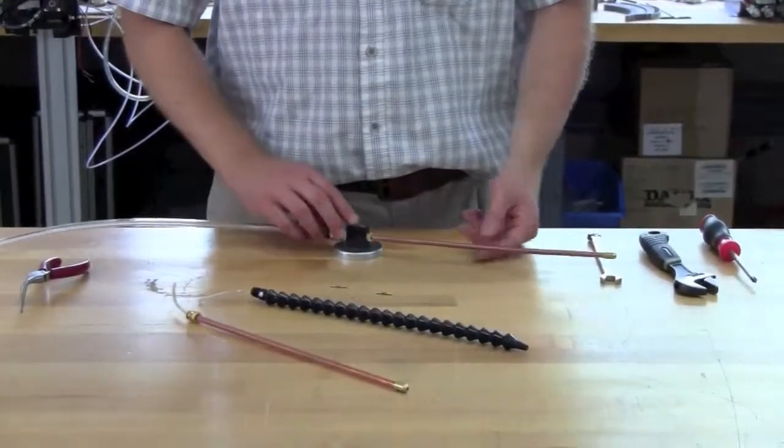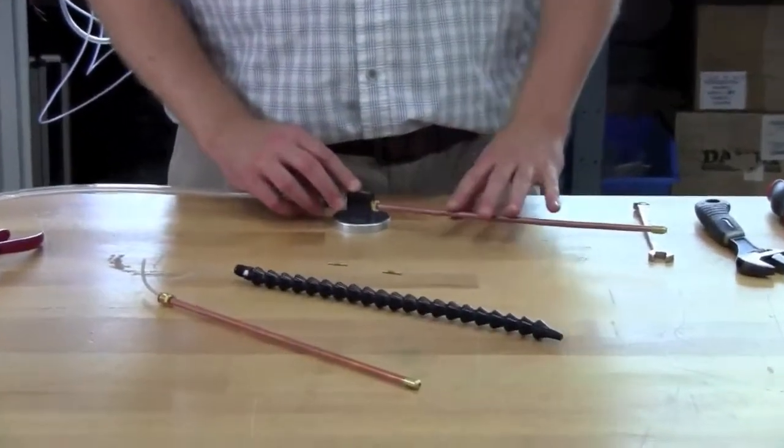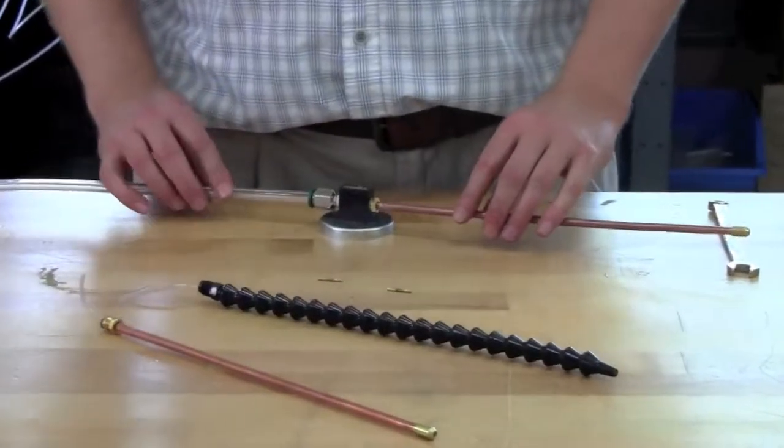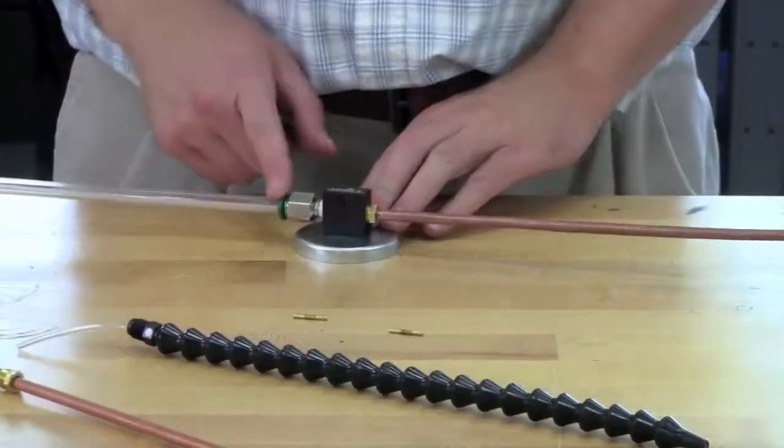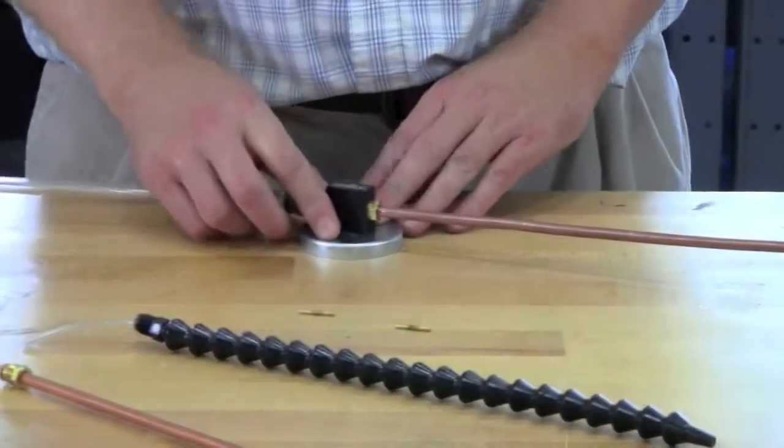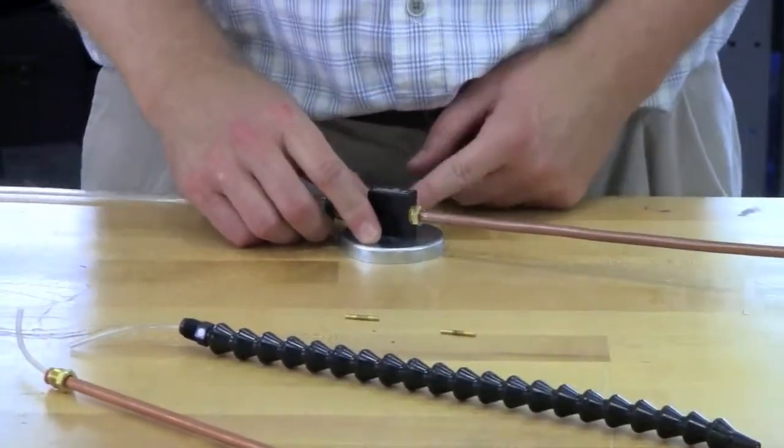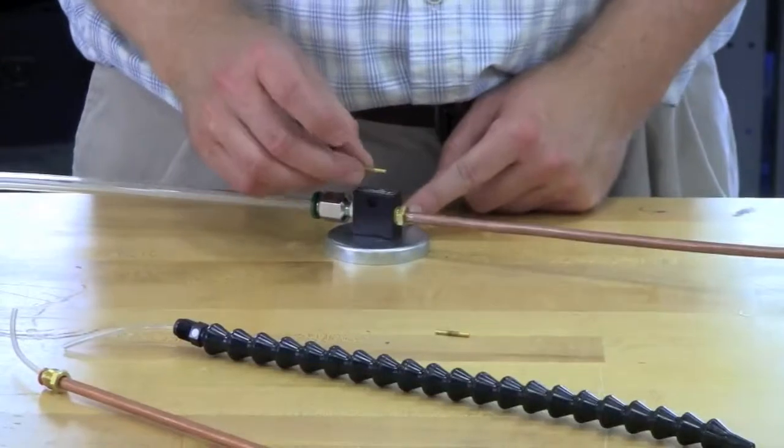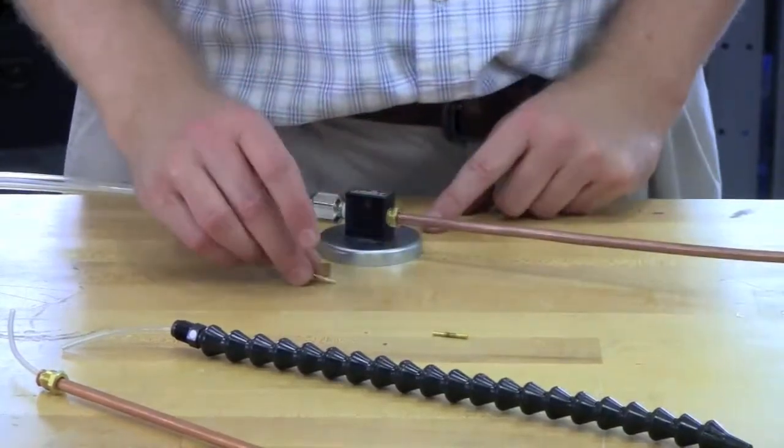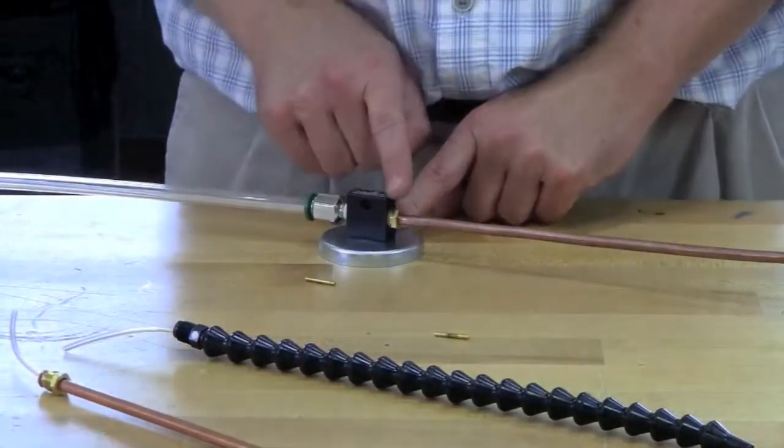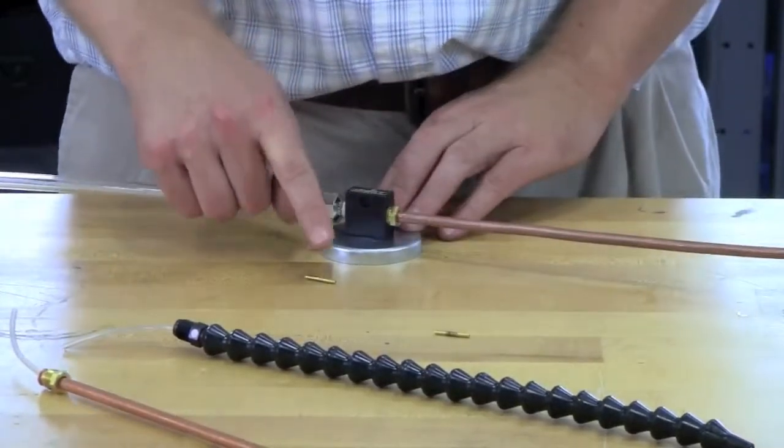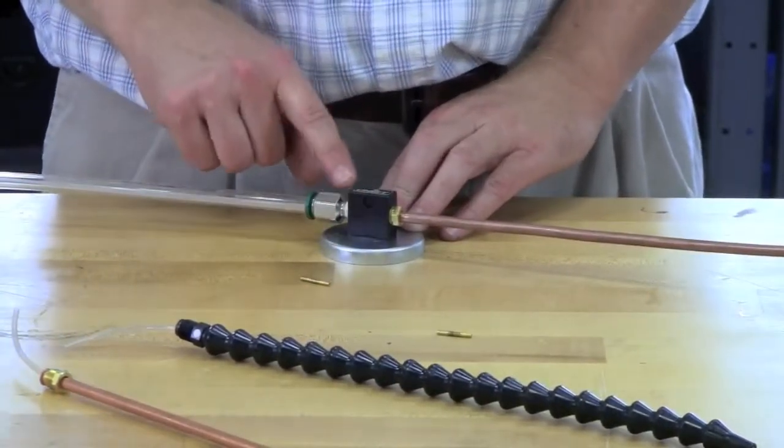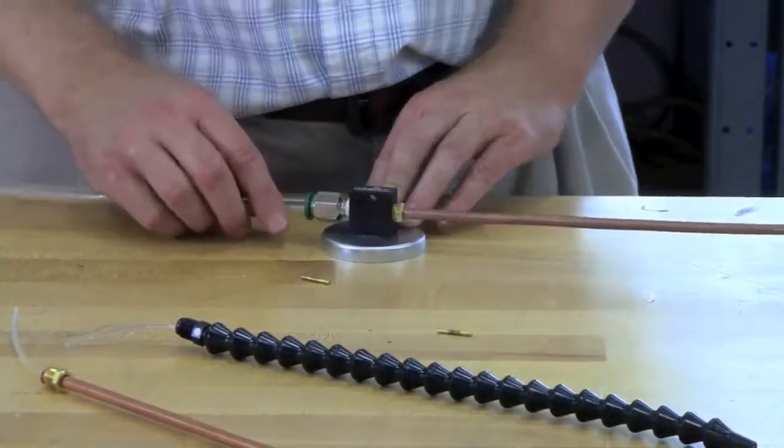There's a couple different ways that we can remove the nozzle from the hose. You can either go at it from this end or from this end, and it really depends on where the splicer pin winds up inside of the connection. If the splicer pin is closer to this side, it's easier to remove the nozzle. If it's closer to this side, it's easier to remove the coaxial hose.